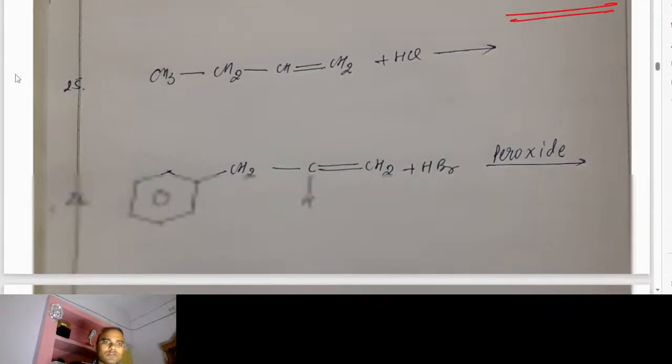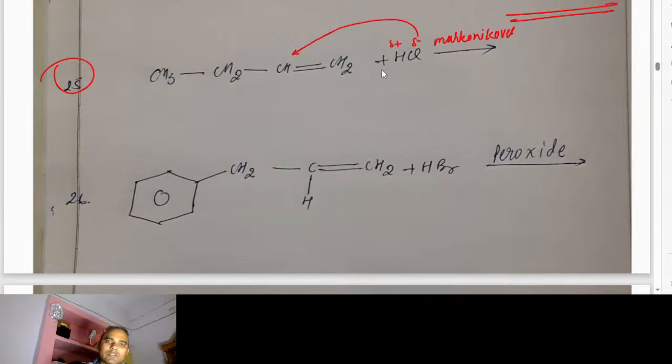Now let us move on to question number 25, friend. This is again according to Markovnikov's rule, because this is an unsymmetrical alkene, both sides of the double bond have different groups. So the negative part, this is the negative and this is the positive part, the negative will go on that double bonded carbon which has less number of hydrogen. So here is CH3, CH2, here is CH, here is the Cl and this is the CH3. So 2-chlorobutane will be the product, student, 2-chlorobutane, right? So this is what you can understand here.